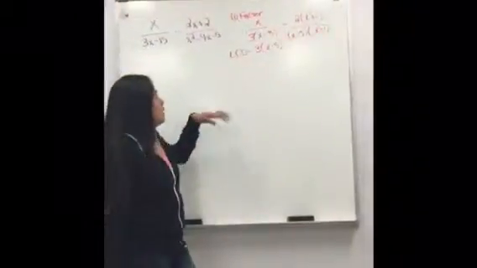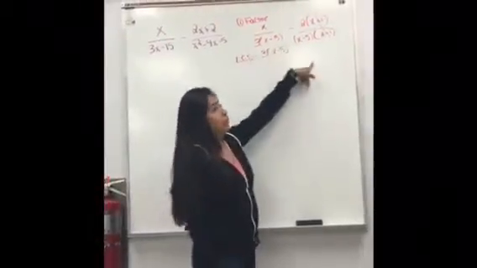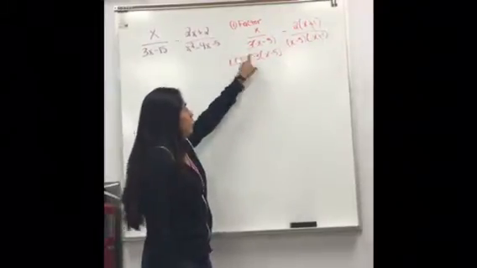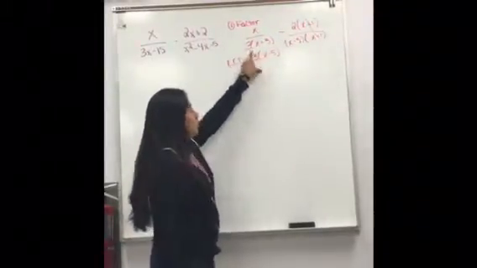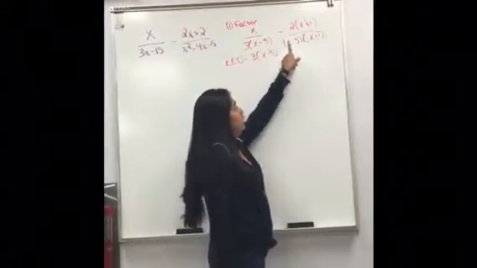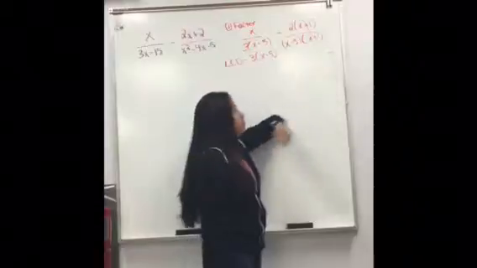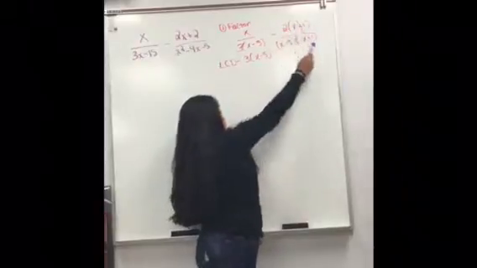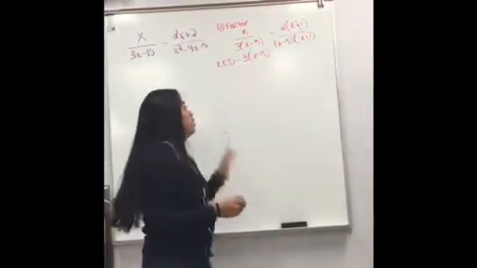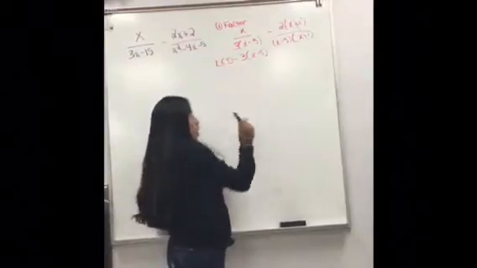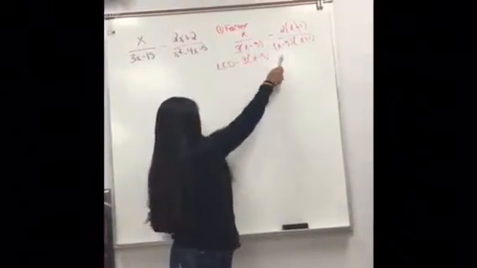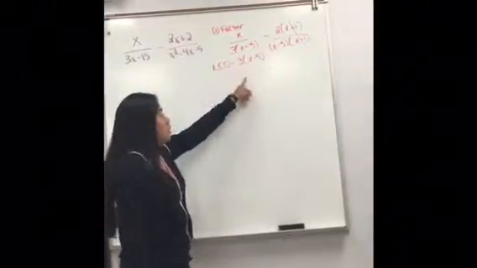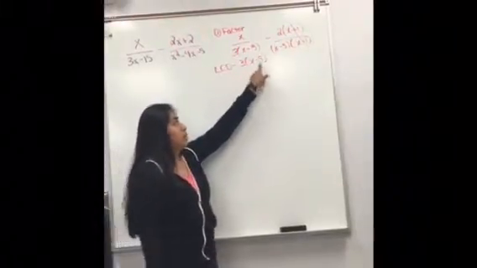The first step in finding the least common denominator would be to factor both expressions. For the denominators, you end up with 3 times x minus 5, and for the other denominator, you end up with x minus 5 times x plus 1. And for the top, you end up with 2 times x plus 1. If you notice, these two are exactly the same, so they cancel out immediately. All you are left with is 3 times x minus 5 and x minus 5. Since these two are the same, all you have to do is multiply one of them by 3. So your least common denominator would be 3 times x minus 5.